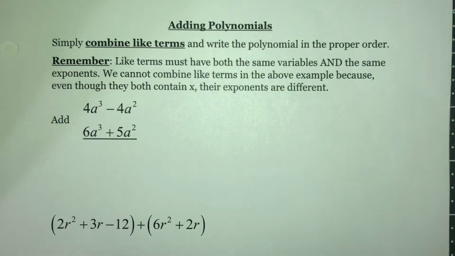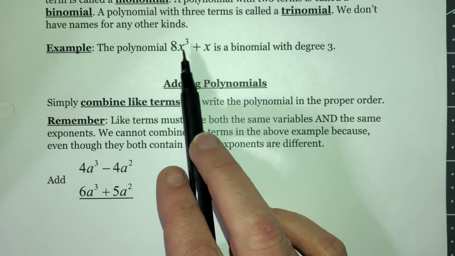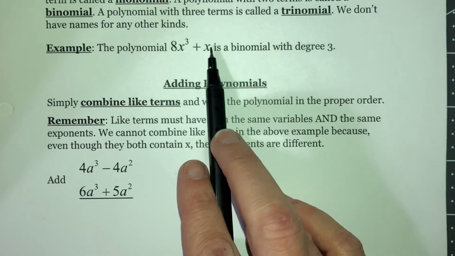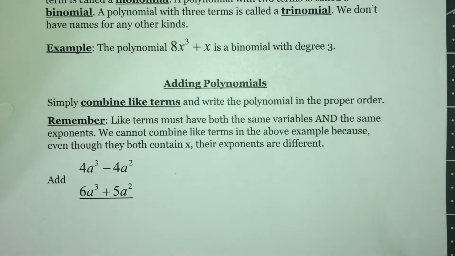We've dealt with combining like terms already, but so far all we've meant by them is that they both have x as a variable or both have y as a variable. But it means a little bit more than that. We have to have the same variable and have exactly the same exponents. We cannot combine these like terms, even though they're both x, because this has an understood power of 1, and this is 3. If they don't have the same exponent, they're not like terms.